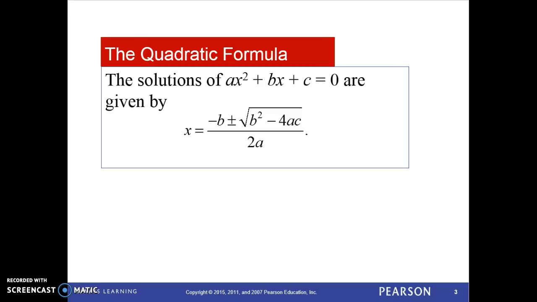Then we're going to look specifically at just some things to predict what the graph might look like. So if we look at just this piece of the pie, so to speak, this piece underneath the radical, that's called the discriminant. And so as you go through this chapter, you're going to see that looking at just that discriminant and its qualities is going to kind of tell you something about these graphs as well.